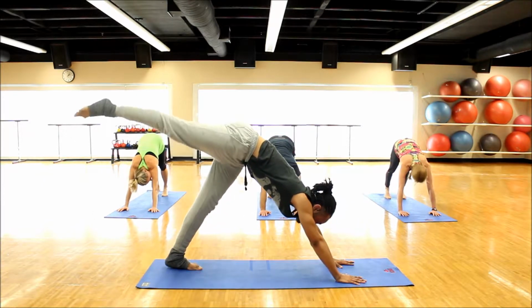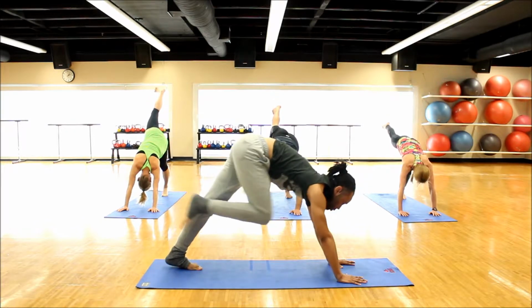On the inhale, right leg will come up. Exhale, bring the right foot through between the palms.